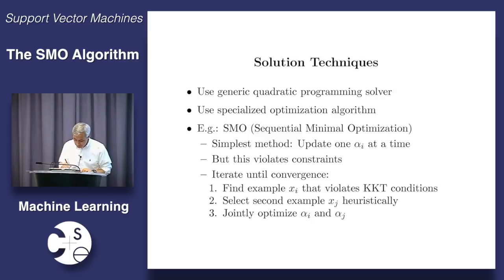And then what I do is I jointly optimize over alpha i and alpha j, meaning the weights of the two examples. So instead of coordinate descent, this is descent along pairs of coordinates. And descent along pairs of coordinates is just solving a problem on the plane. It's no big deal. I'm going to iteratively solve these problems on planes until finally I converge to the optimum. I know that I've converged to the optimum when all my KKT conditions are satisfied.